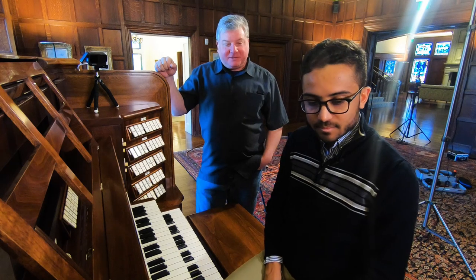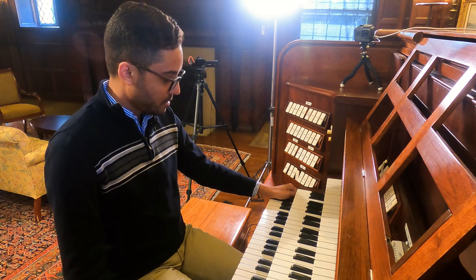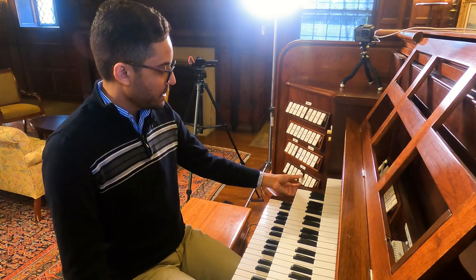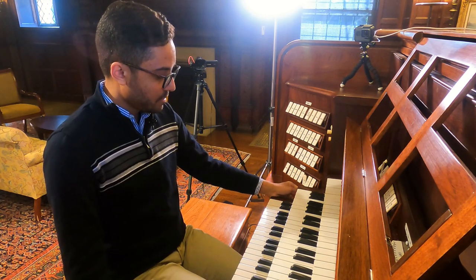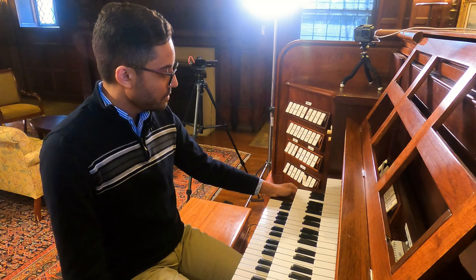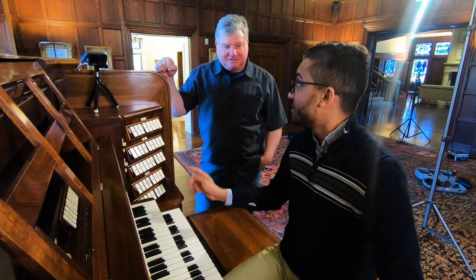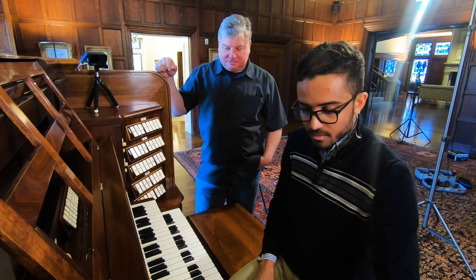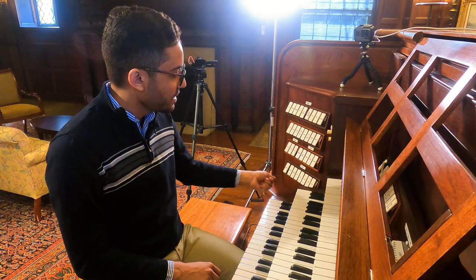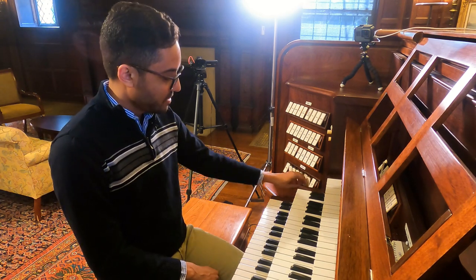True. Well, and then we have a pedal division. We do have some independent pedal stops here. There's a bourdon, which is independent. A bourdon from the swell. A very lovely violone. It almost sounds like an orchestral cello going on. Really, really edgy. And a big diapason, which is an extension of the first open on the great. Which is also slightly stringy, so you have a nice incisiveness of tone to get out of the basement. And interestingly enough, there's no 16-foot reed anywhere on the organ, but we do have a 32-foot resultant.